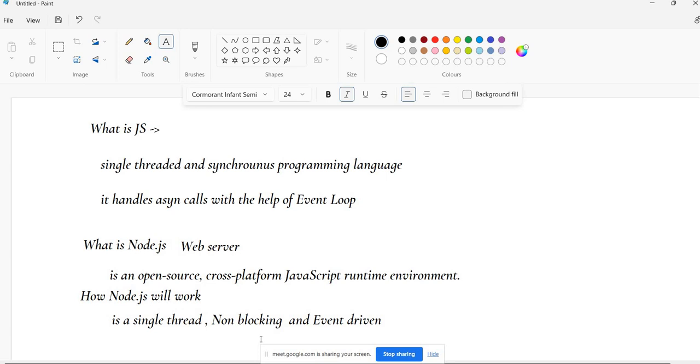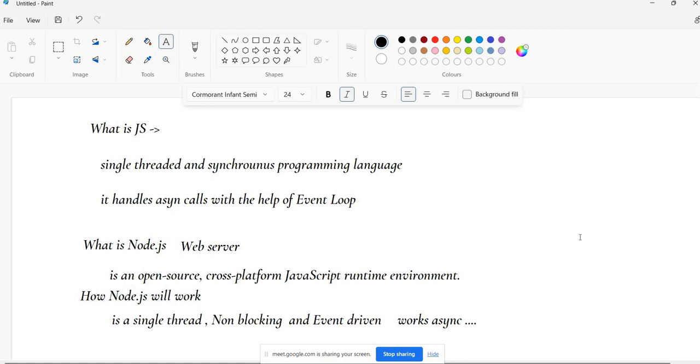You should add this sentence, this word also. What you should say: Node.js is single thread and non-blocking and event-driven, and works asynchronously. You can frame that sentence in a much more beautiful way. I just added a rough idea.